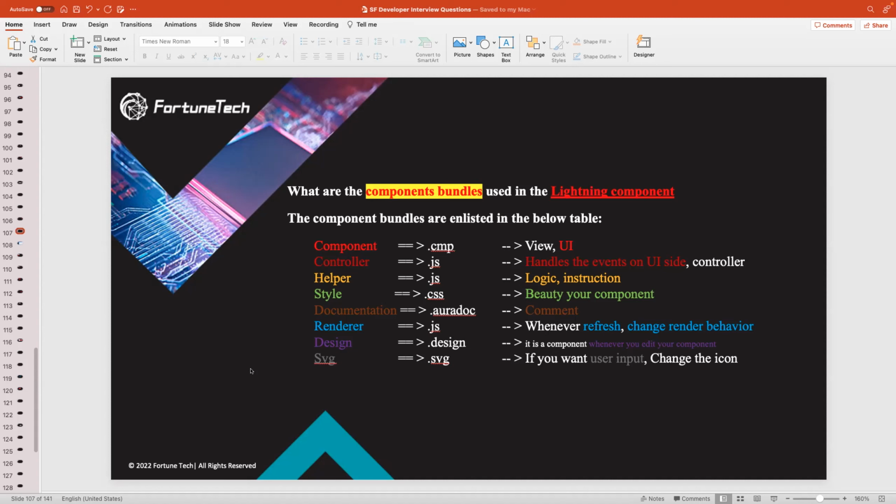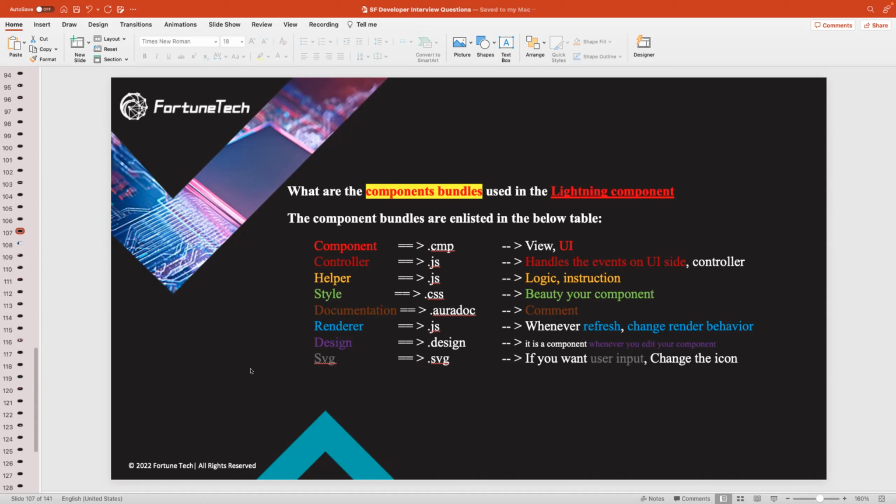And we are using the controller to handle the events. And then we are using the helper class to put the main logic. We are using the style to give the beauty for our component.